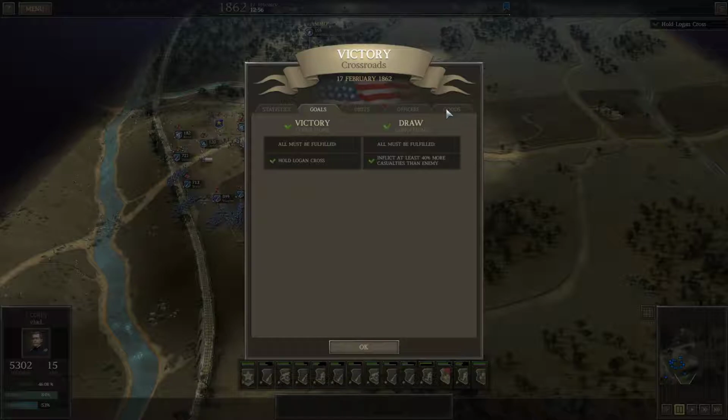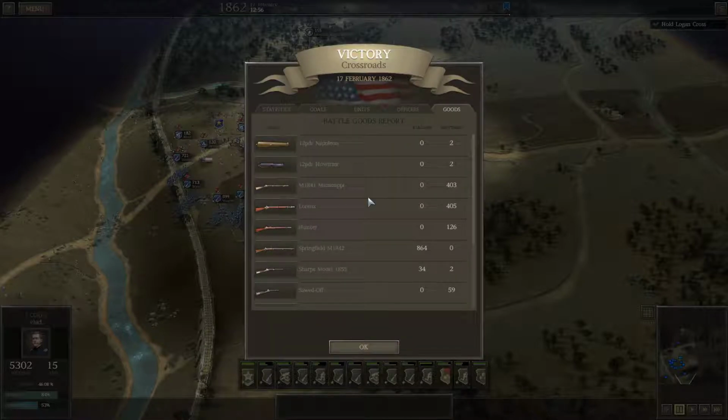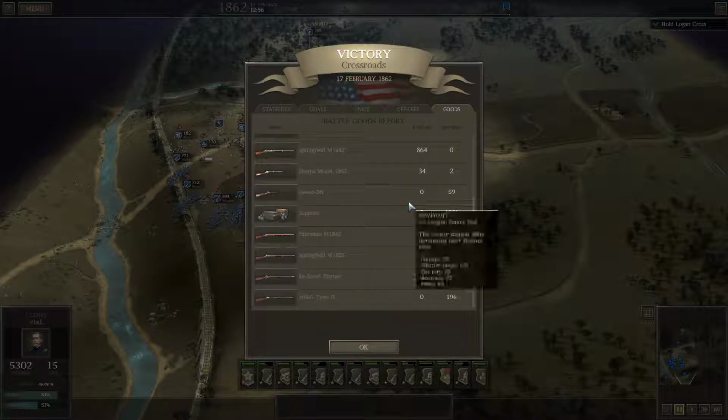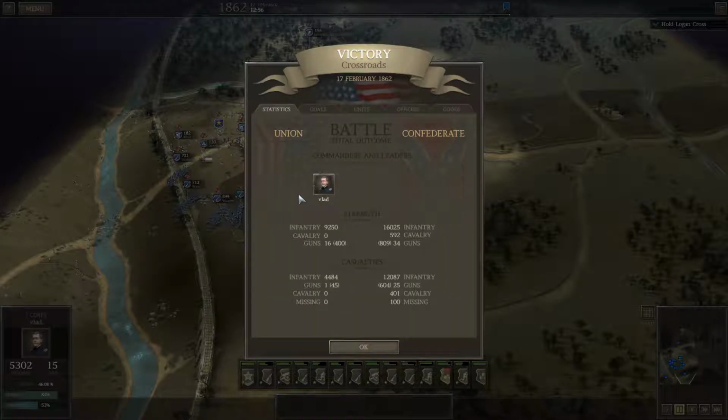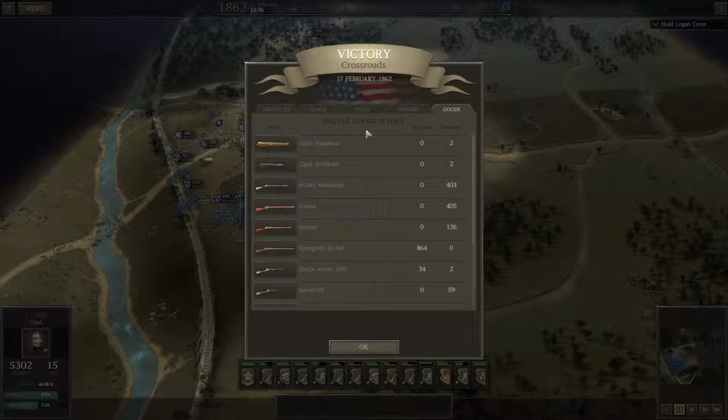It's about those supplies. Got 3 officers wounded. No one was killed, but I got 4 promotions, which is pretty good. Yeah, it seems like I've lost that 24 pounder, more than likely. But I captured 2 Napoleons, 2 howitzers, captured some Mississippis, 1841 Mississippi. He had Lawrence rifles. Wow.